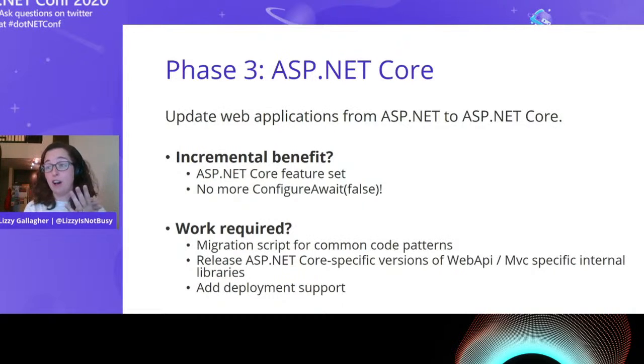So this ended up being a very long migration script. It just had a lot of cases of switching over between APIs. And similar to that first phase, we needed to release new versions of our internal libraries, because we had a number of libraries that built off of Web API or MVC specific things. Specifically, we previously would set up per request behavior using an HTTP module, but for ASP.NET Core, you need to switch it to middleware. So these were the kinds of changes that we needed to make to a lot of our internal libraries.